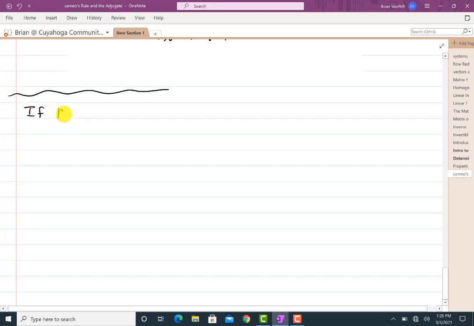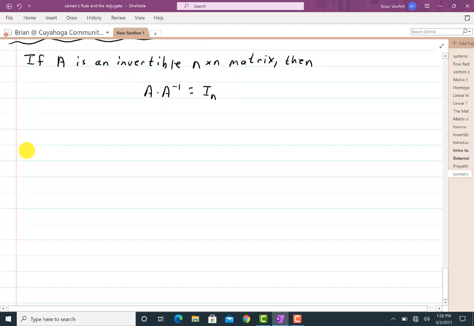If A is an invertible n by n matrix, then we know it has an inverse, and in fact A times A inverse will equal the n by n identity matrix. Well, let me write this out in a little bit of detail here. I'm going to leave A as its own, but for the inverse matrix, I know it's got n columns, so I'll just call the columns x1 through xn for now, because I'm actually going to be trying to figure those out.